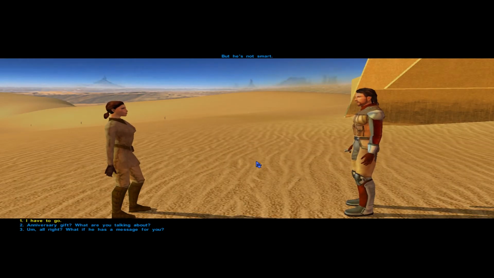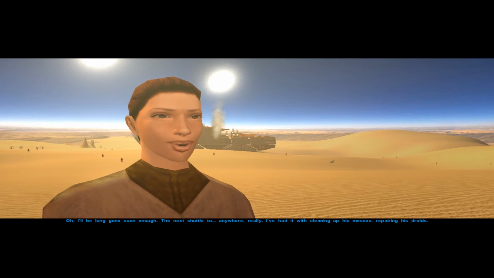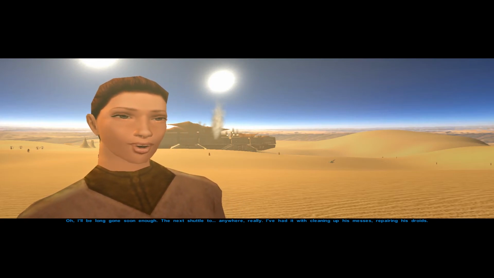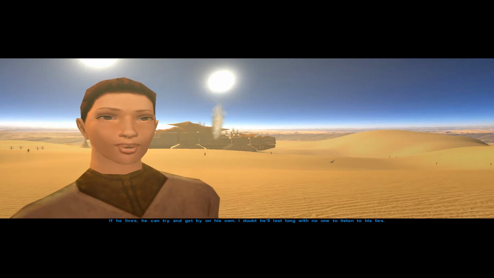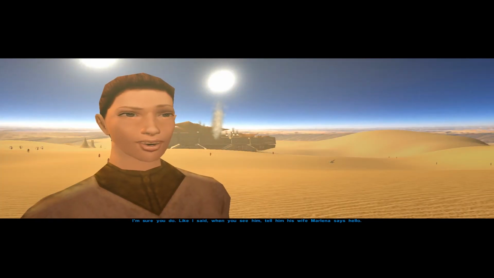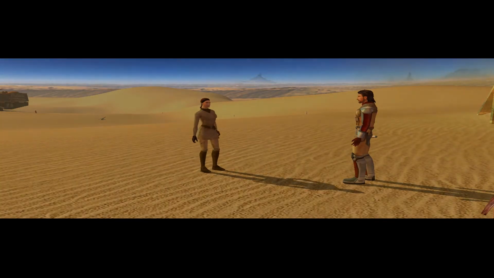Alright. What if he has a message for you? Oh, I'll be long gone soon enough. The next shuttle to anywhere, really. I've had it with cleaning up his messes, repairing his droids. If he lives, he can try and get by on his own. I doubt he'll last long with no one to listen to his lies. I have to go. I'm sure you do. Like I said, when you see him, tell him his wife Marlena says hello.